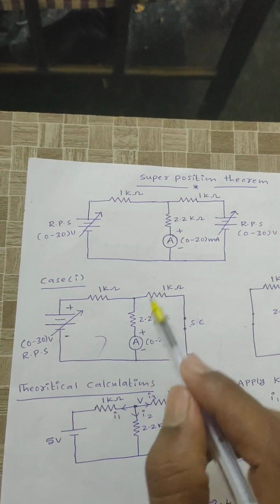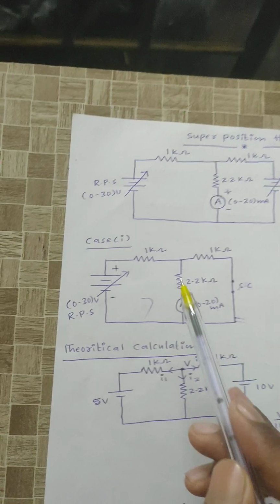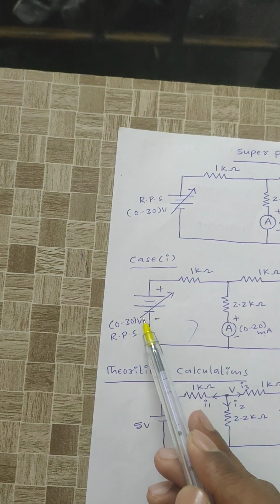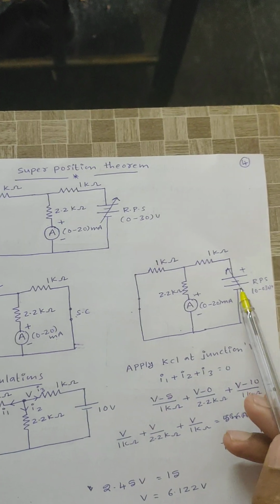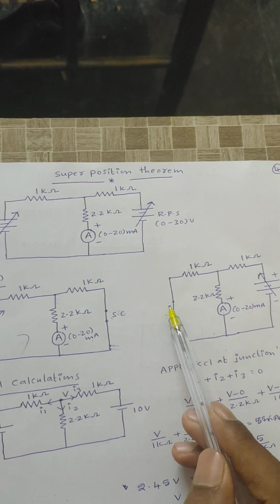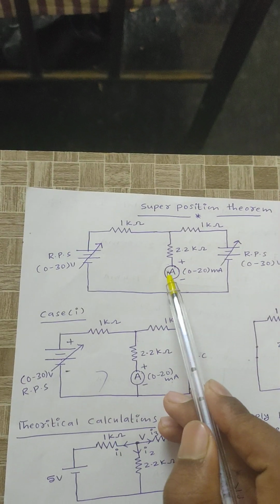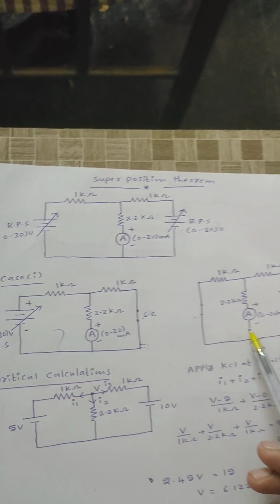Now see here, we are having two voltage sources, right. Then the current flowing through any branch is the algebraic sum of all currents when we consider each source separately. First case, I am considering source 1 acting alone and calculate current. Second case, I am considering source 2 acting alone, the other source is replaced by a short circuit, and calculate current. Then the total current is equal to the algebraic sum of these two currents. We need to verify that.